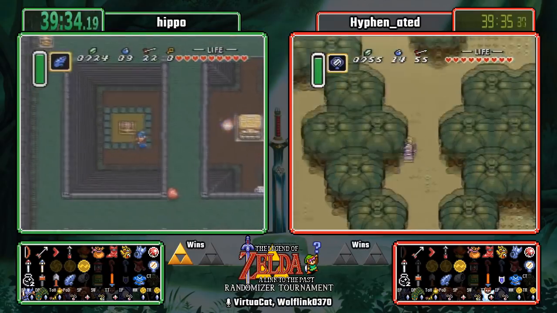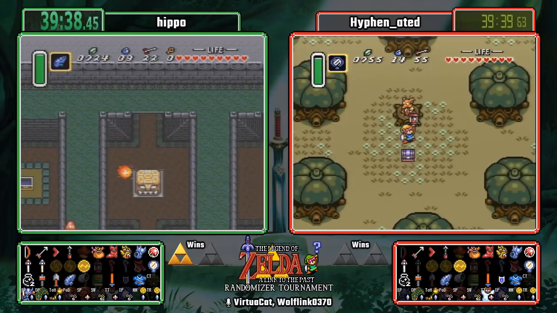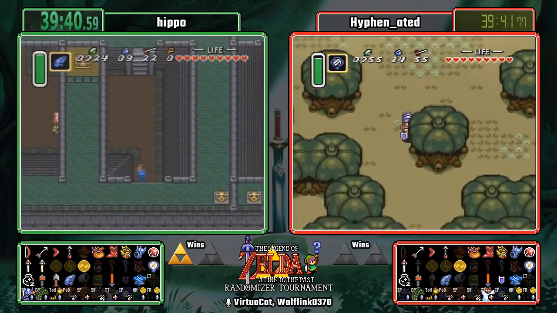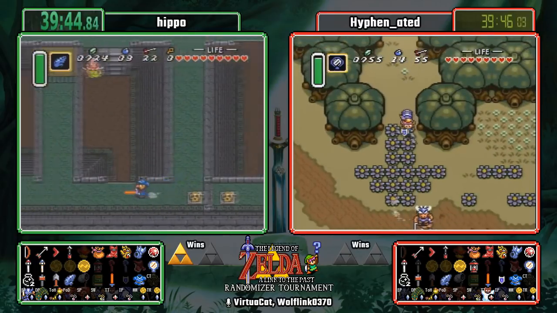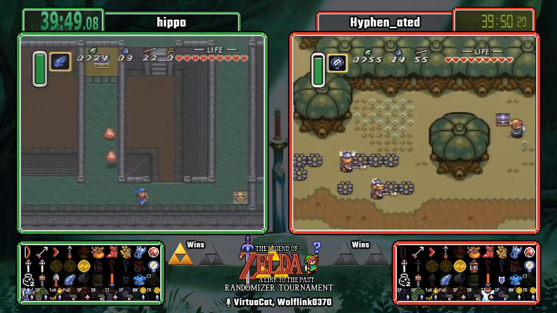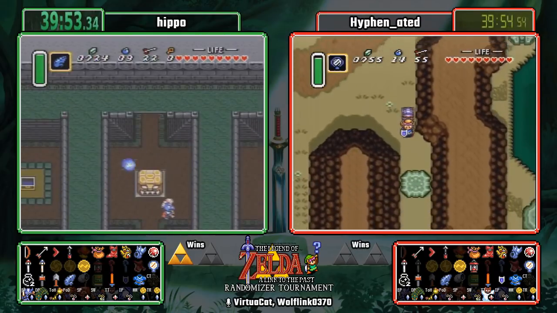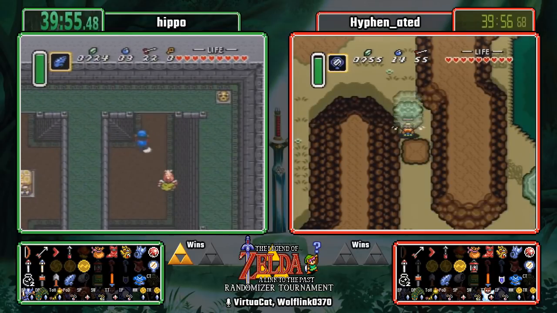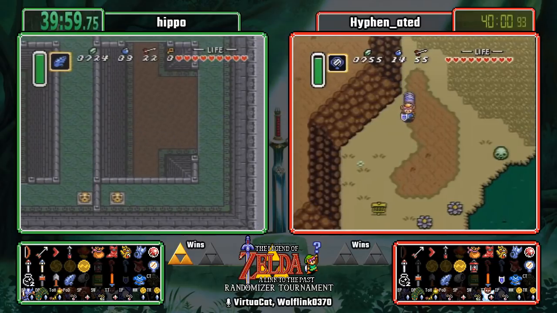And there we go. Hippo is entering Thieves Town. And there's the lamp. Yep. That is a dangerous thing for a person made of wood to have. It's okay. He doesn't have the magic meter. He can't use it. Only the hero can use magic.